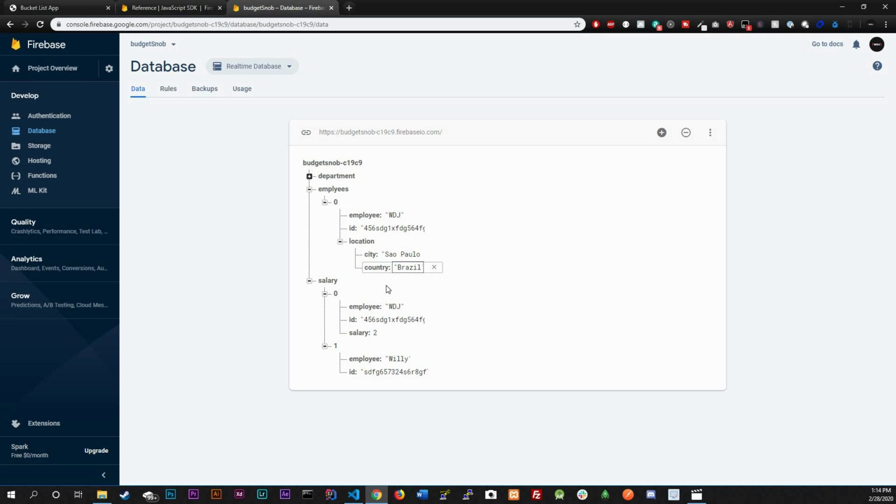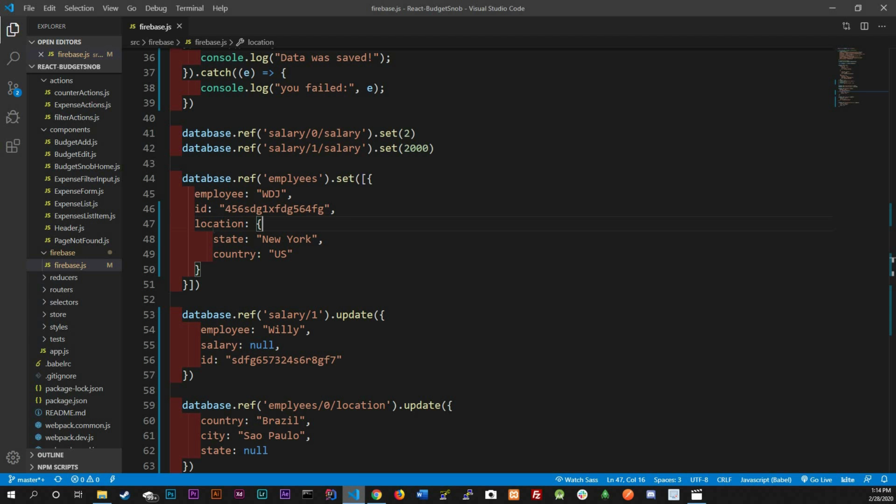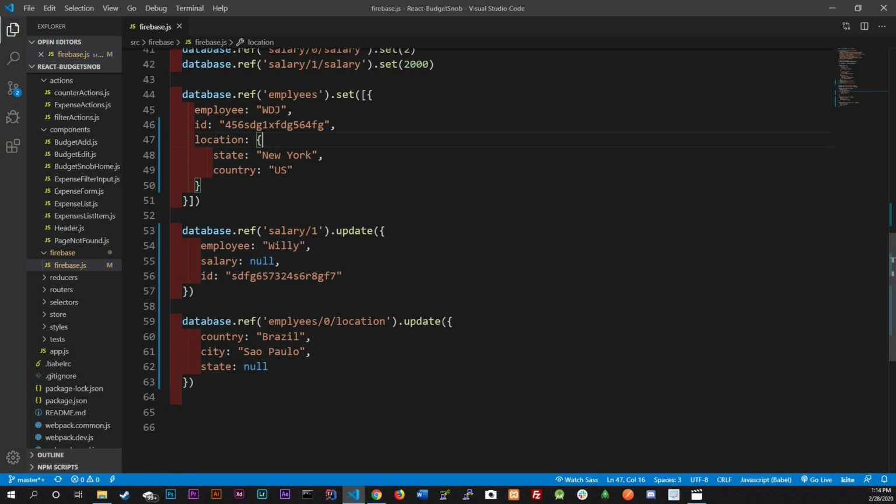But let's say I wanted to change my name as well. Well, in that case, we can't go inside location, right? So let me actually get rid of this. We actually have to reference the whole object and update the employee and everything inside of location. So you might be wondering, okay, it's going to be the exact same thing.